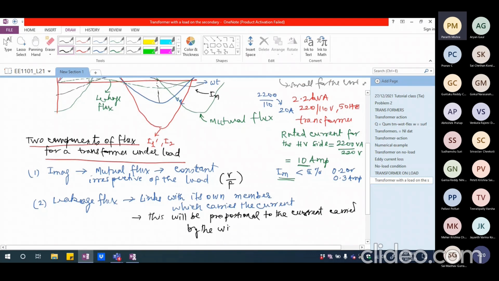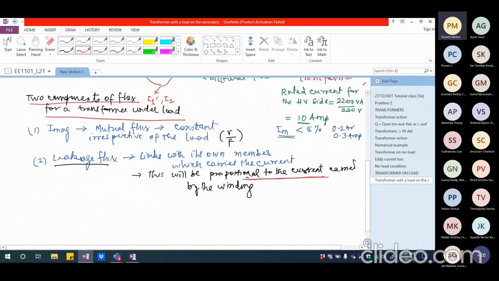Because the air gap reluctance is not going to saturate, or it's not going to change. So as the current increases, correspondingly there will be a small increase in the flux. It's never going to hit saturation, right? That is the reason why you can say the leakage flux will be proportional to whatever is the current, because that is the MMF which is causing the leakage flux. So that is going to increase along with the increase in the current.